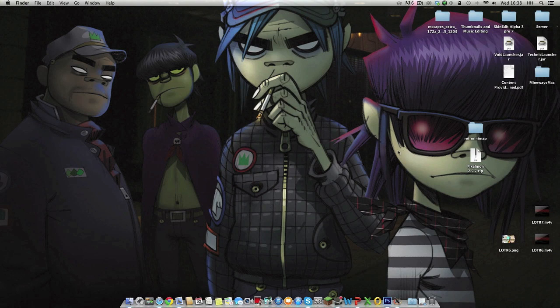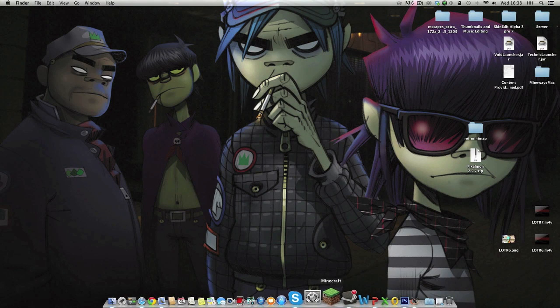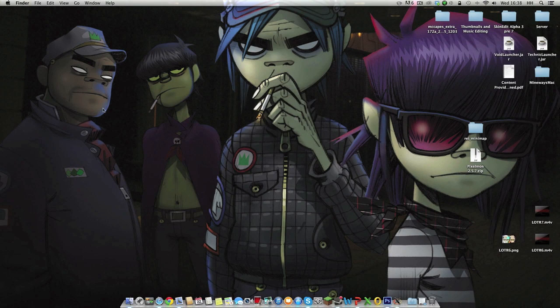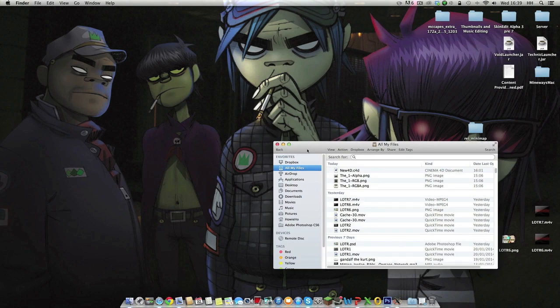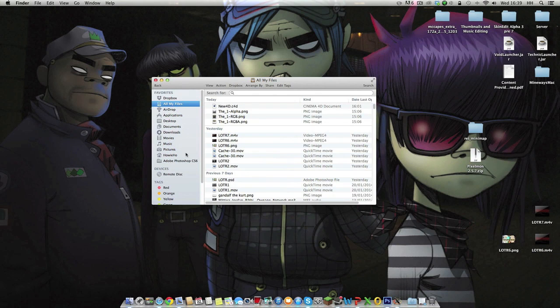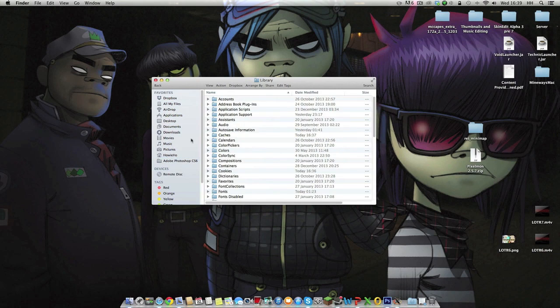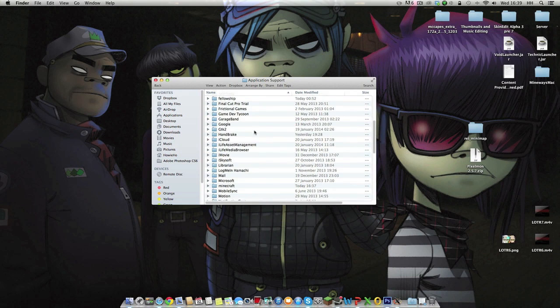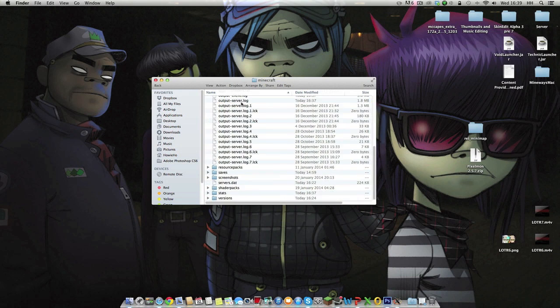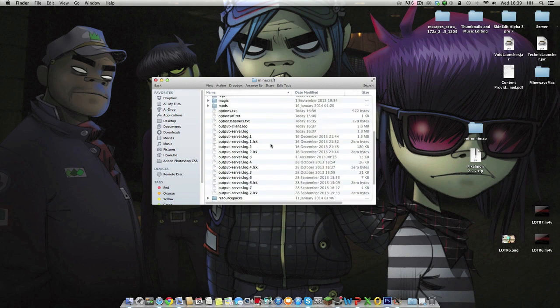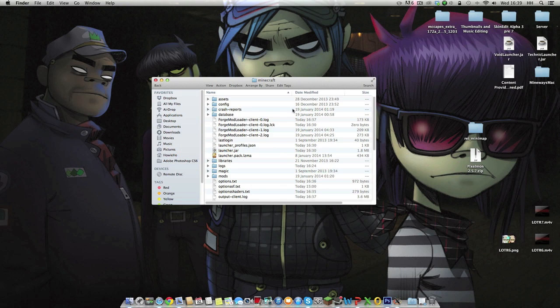Right, so first of all, you want to make sure that your minecraft.jar file, so if you don't know how to get to that, you go to your Finder here, and then it should bring you to this. You want to go to your name, so that's me, Howie Ho. Then we go to Library, Application Support, and you find Minecraft, there you go. And yours should not have as much as me. I've just been doing loads of modifications to my minecraft.jar and all that.